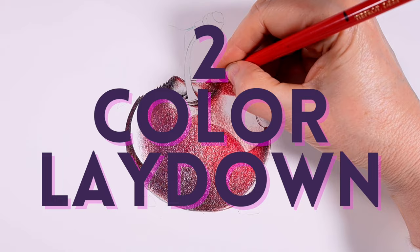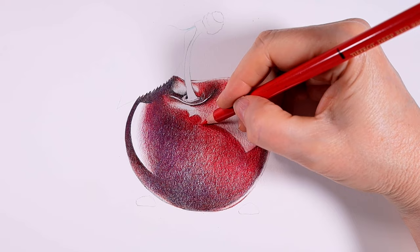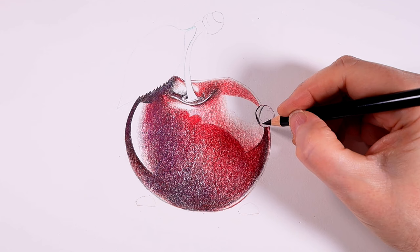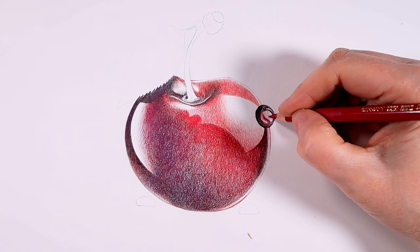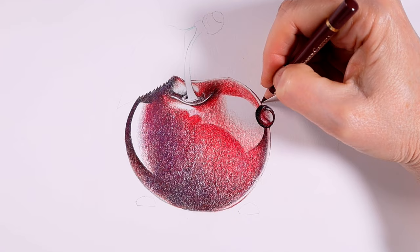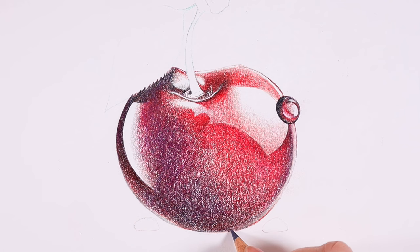Let's jump into skill two and color lay down. The shapes of the highlights and the colors you're using — more specifically the way the colors sit in a reflection area and transition out to full color — are very specific in super shiny subjects. As you transition between the surface of the cherry, or the dark fleshy areas of deep beautiful reds, to the area of the reflection, the lay down becomes more defined. We use lots of layering for the areas of the cherry surface flesh, but as we transition to the reflection areas, the color lay down is drastically reduced. Lay down, or layering, becomes almost non-existent for these areas as the color transitions to white. Cherries are known for their vibrant red hue, and we want to bring that intensity to life on our paper. But as the intense color transitions to a reflection area, that color must dissipate — and that dissipation is what creates the illusion of a super shiny subject.